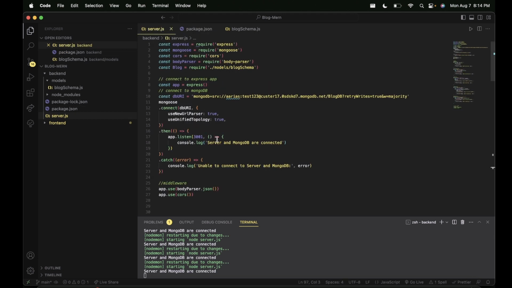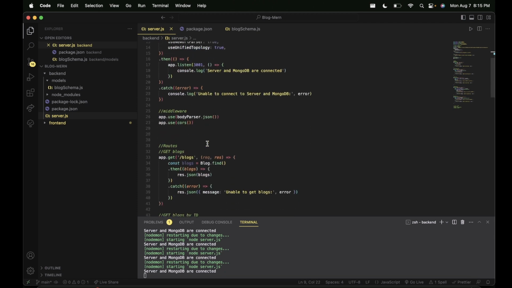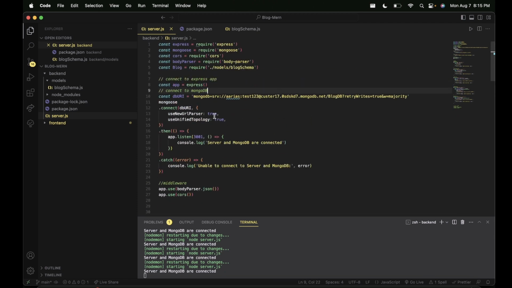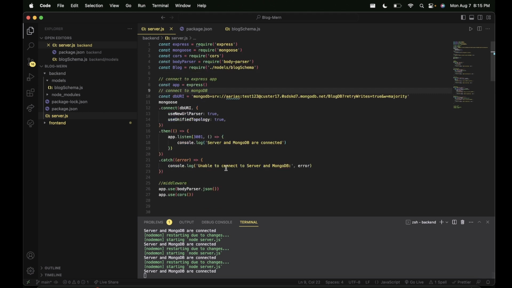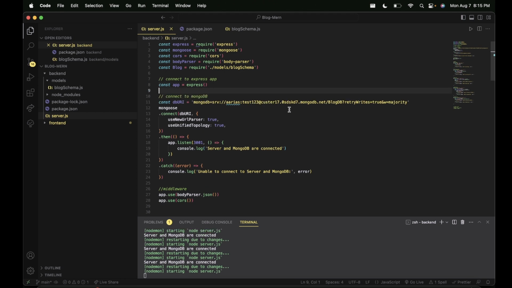Not only did you install your dependencies, you imported them, right, using const and require. Then after that, you connected to your Express app, right? And then you made sure your Express app was up and running, right, by using the app.listen 3001 port. Okay, you're even using Nodemon, right, which is great, guys. Look how far we've come. And then now you've connected to MongoDB.